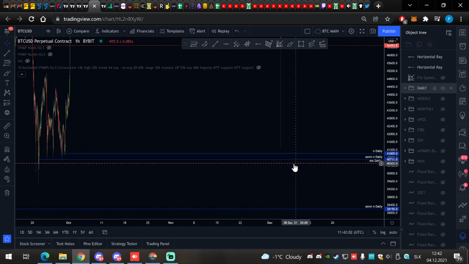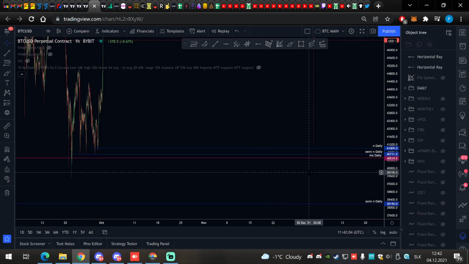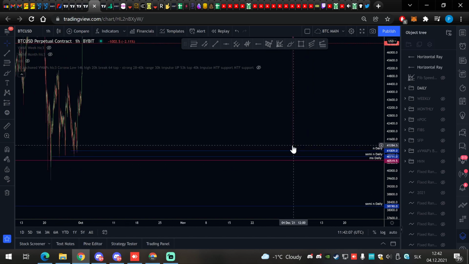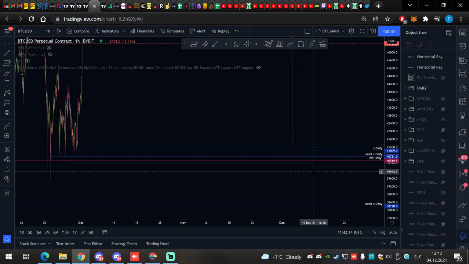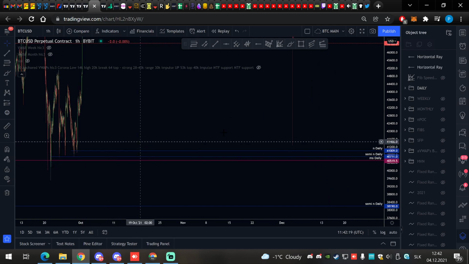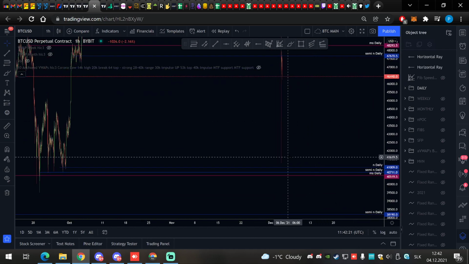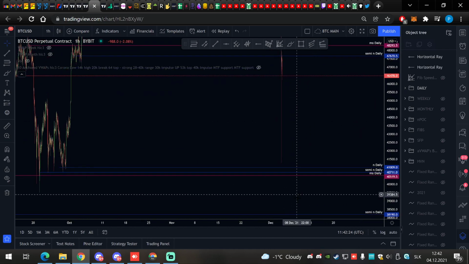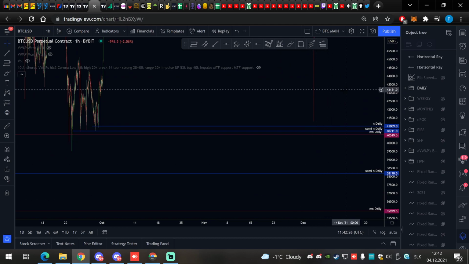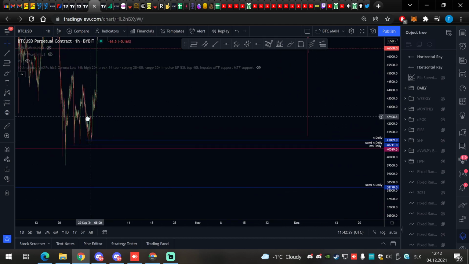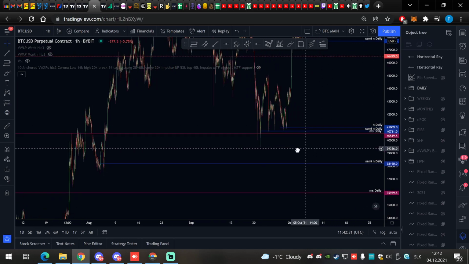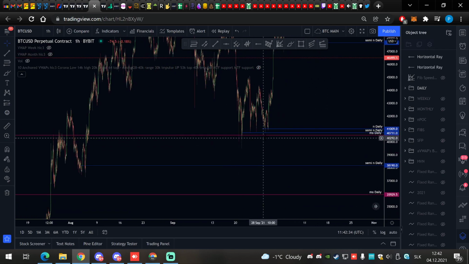We have two naked dailies together, and if we get a swing failure pattern of this low, it might be very tasty if we do not take this liquidity, but I think we will. Maybe there will be a nice wick and then up, maybe without taking this low. We will see, but I think the market will be in panic mode if we return to this low, and we'll expect much lower, under 40k, because under 40k we have massive liquidity, especially because of this. So many lows, and too many stop losses.